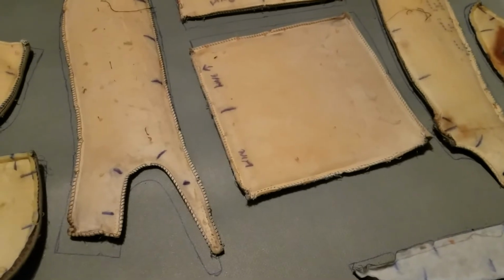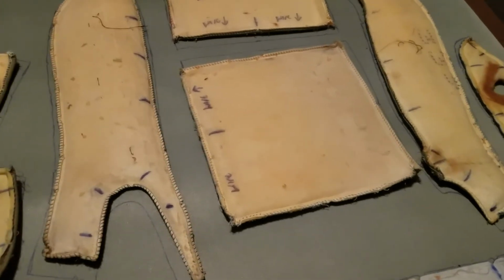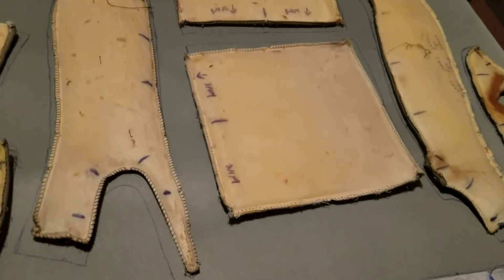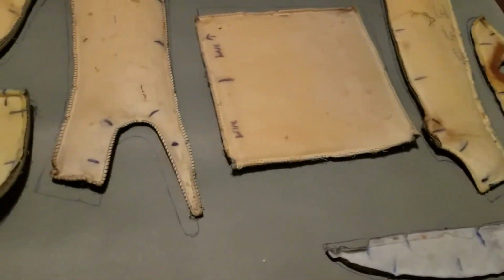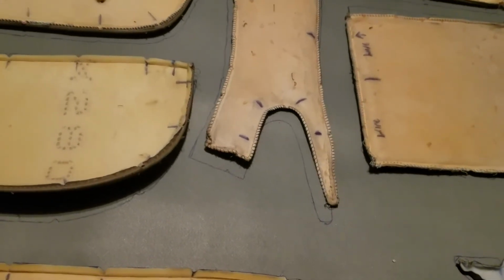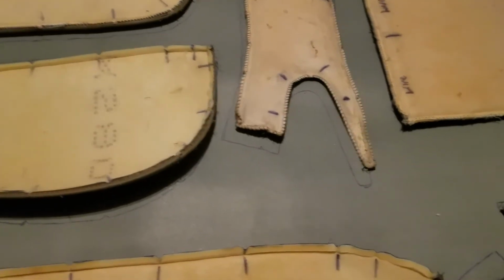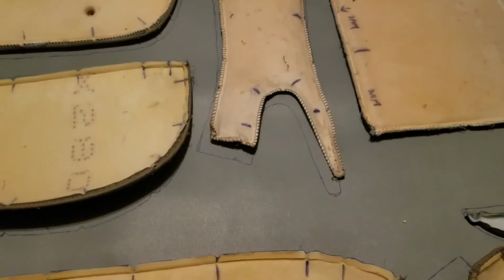So after I do that, now all the pieces are referenced. It's a reference for everything, for the hold downs, for the triangles. It's all about having a record of what is going on, making the best duplicate of the pieces you've got. That's the objective of making a pattern.